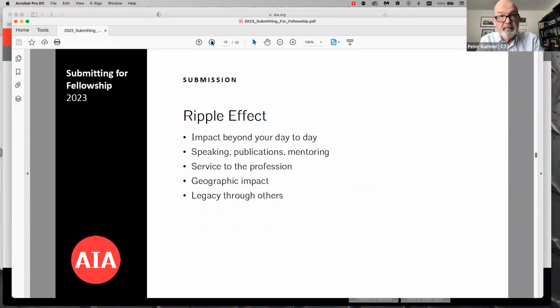They mentioned geographic impact, and the jurors I've talked to, it is nice if there's a sense that your ripple effect is not just here at home. And sometimes it's almost gratuitous, like some of your reference letters are from people far away who saw you at a conference or joined a panel with you or something like that. So anything that can help you, even if you knew them here and now they've moved somewhere else, it's helpful to see a national spread of people that are involved in your submission. It's usually nice to have your sponsor close at hand just because you can grab them, but even that's not really necessary if you're in contact.